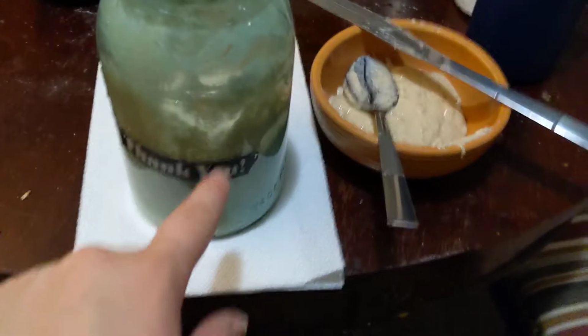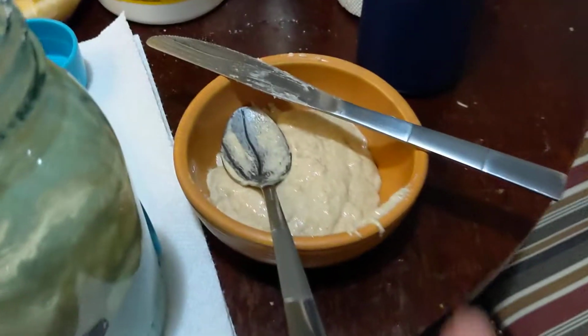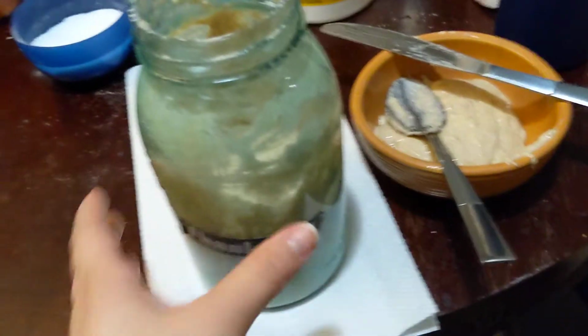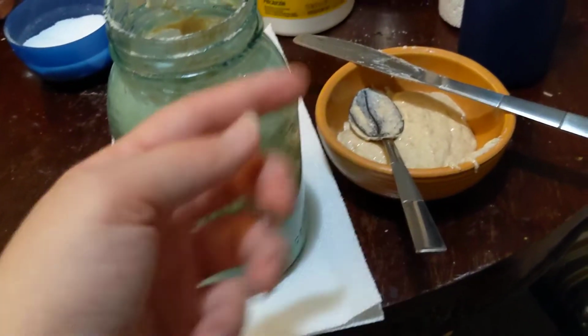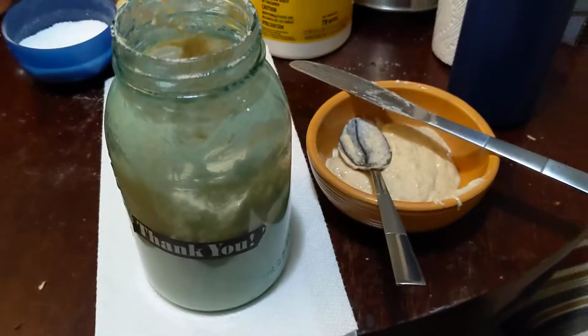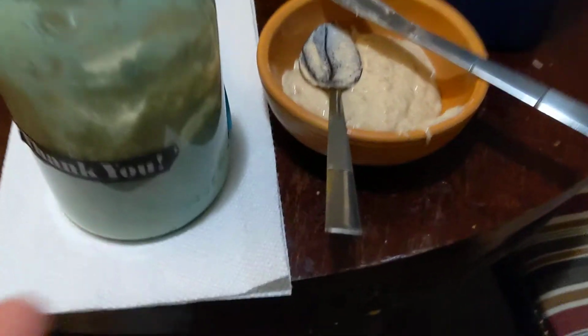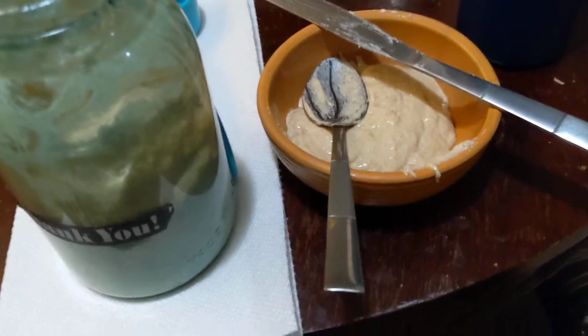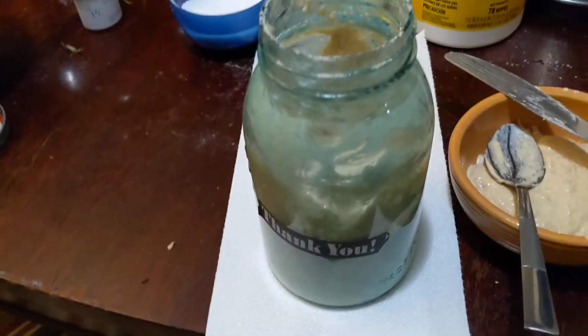Okay, so I messed up and I hit the wrong button, but I got the sourdough taken out. It's all in there. The reason you do that is because when you feed it and it doesn't have room to expand, it can't actually get all the nutrients and it doesn't get as robust as it's supposed to. If you have too much and not enough to eat, then it's just not enough nutrients anyway.